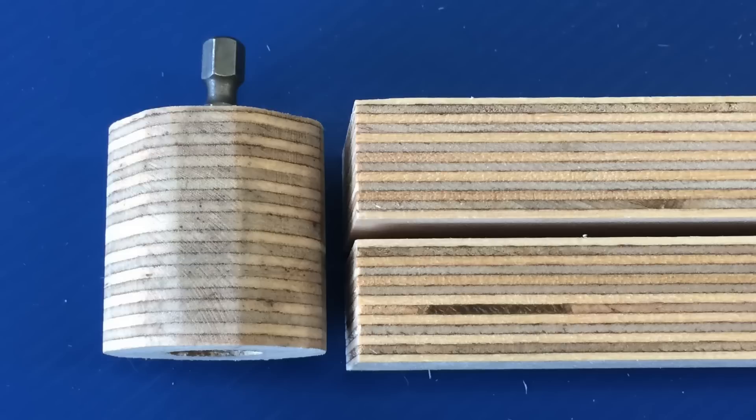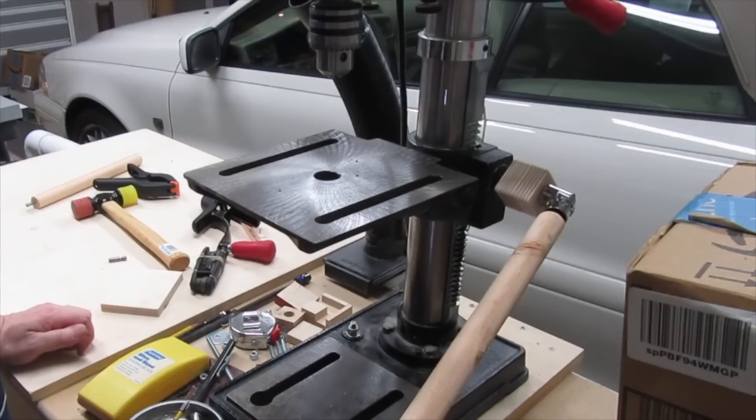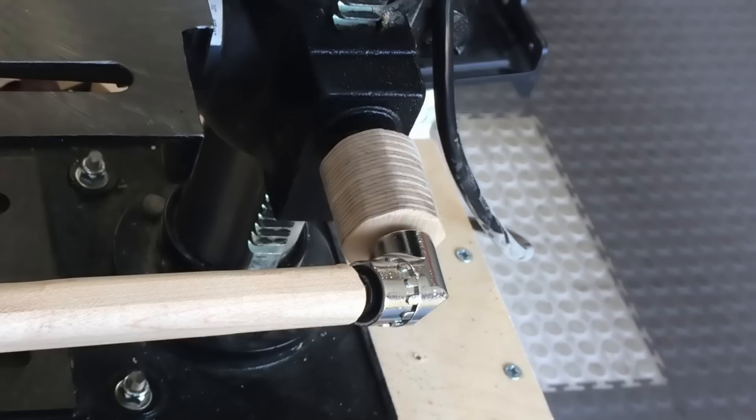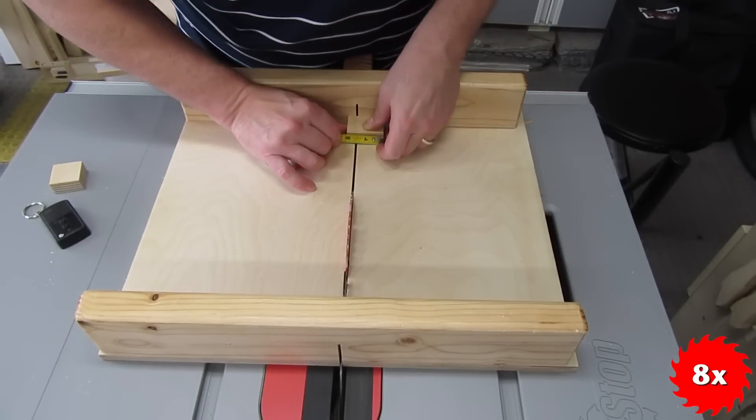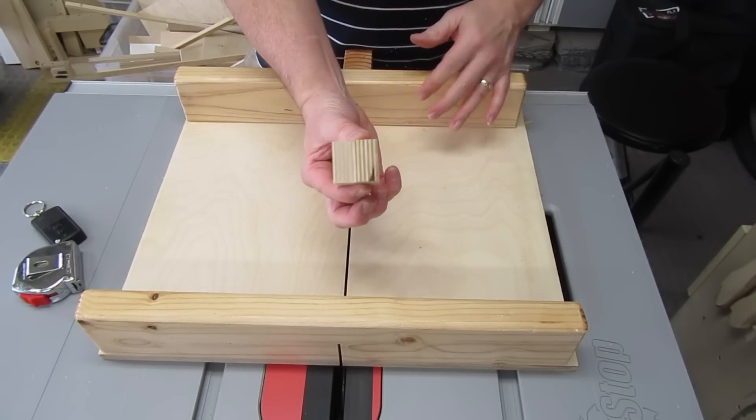So this is really just two pieces of wood glued together, then rounded over a little on the sander. Obviously, you could leave them square if you wanted. Make sure you make them out of a hardwood like maple, or a good quality plywood like this Baltic Birch. I had a scrap piece of Baltic Birch plywood that was 1 3/8 inch wide, and that seemed like a good size, so I cut two squares from it.